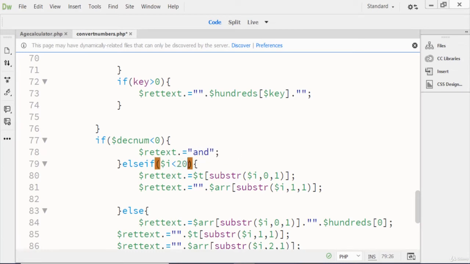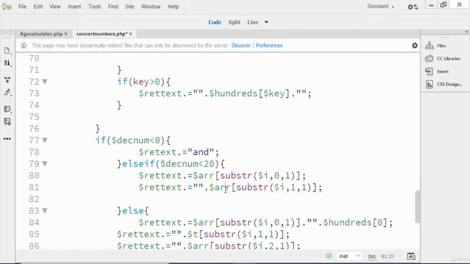Now here if else, which is 20, this is the decimal number right here, and the same is the case as our old example. Firstly that will get the number of tens, so firstly that will get the numbers of array.